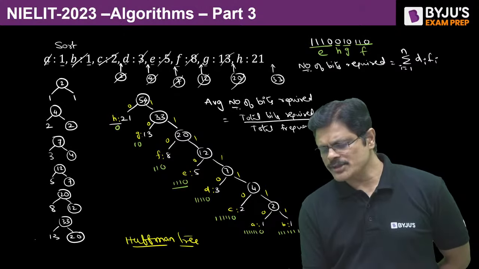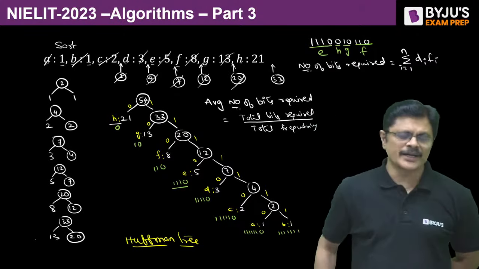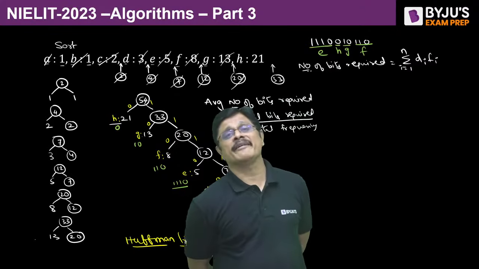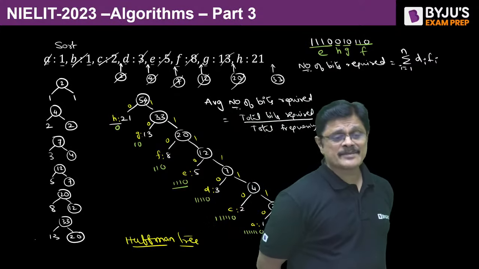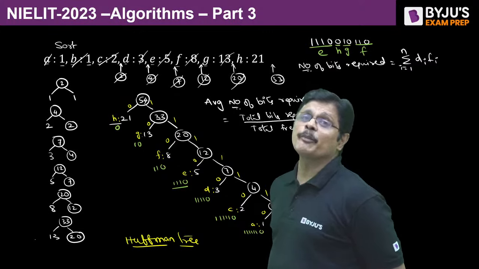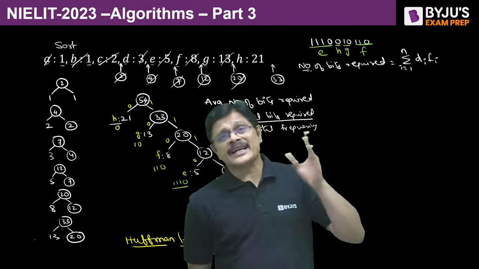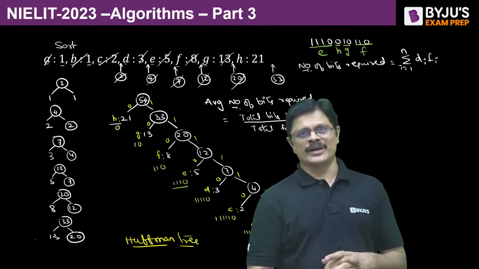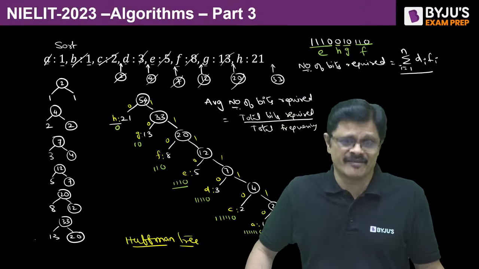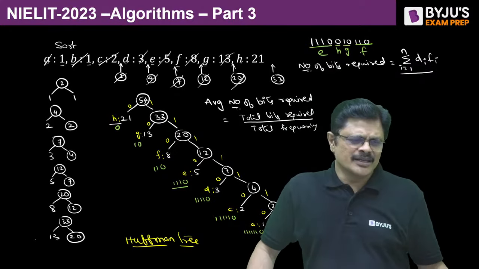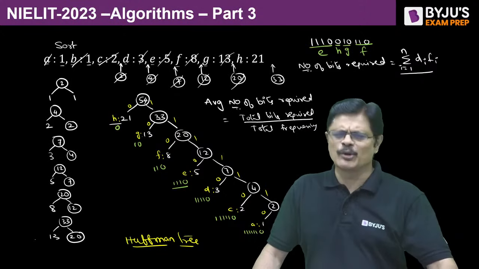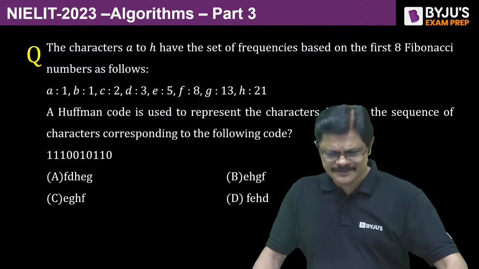These are the possible questions they can ask you under Huffman coding, my dear friends. They can ask you the number of bits required or the average number of bits required. Sometimes they'll give you probabilities instead of frequencies. In that case, directly this formula will give you the average number of bits required. That needs to be taken care of. If you understand, any question can be answered. That's it, that is about your Huffman coding.